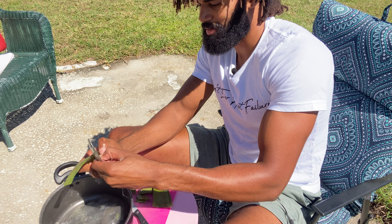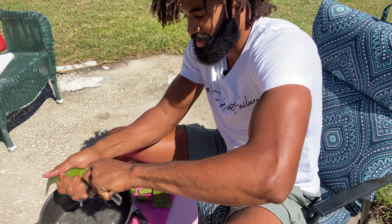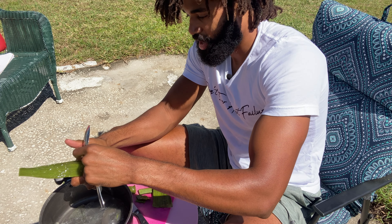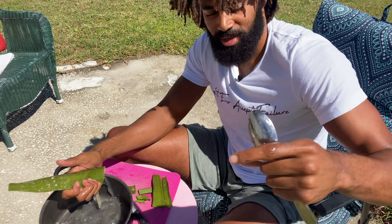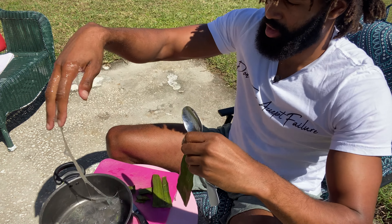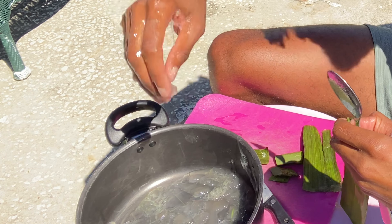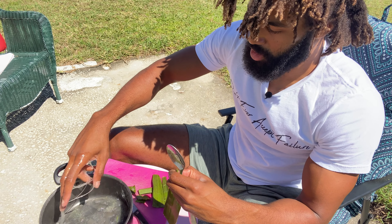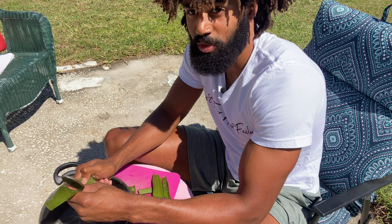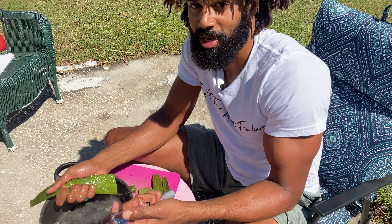We are down to the final slice of aloe. I'm trying to hurry up because it's like noon and I want enough time to let my hair dry. Remember I'm going to wash it first with shampoo, so that'll take some time. What are some of the most common questions in the freeform lock community, or just the lock community? I want to know what y'all think — go ahead and drop that in the comments. And also, what are some questions that you have? Sometimes maybe I won't know the answer, but somebody else in the comments will.